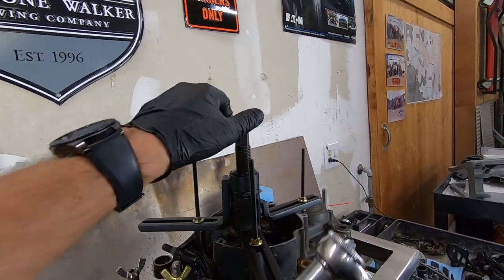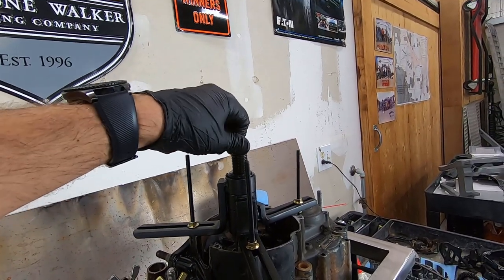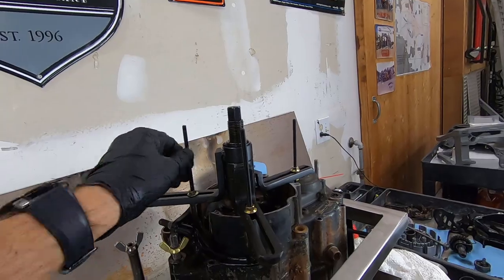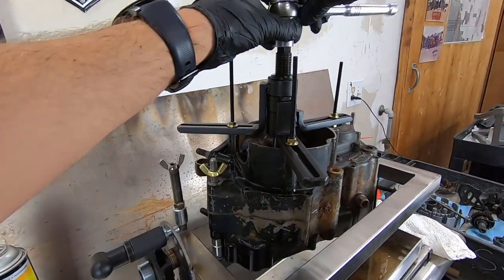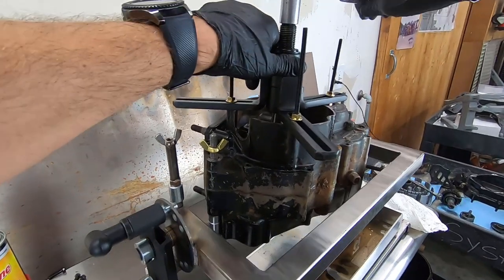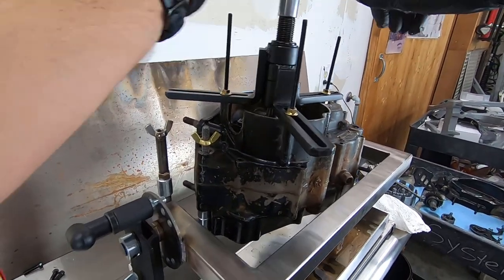We're going to go ahead and apply pressure to this top nut here. It's a 17 millimeter also. These threaded rods are all firmly seated. We have a nice broad spread on this case splitter's hole, and I'm not going to use the impact. I'm just going to take my time and start pushing very slowly and just keep an eye on things.